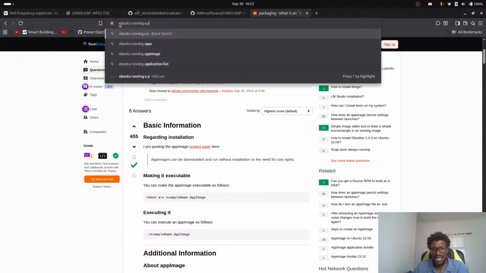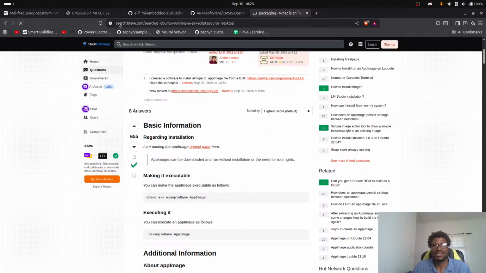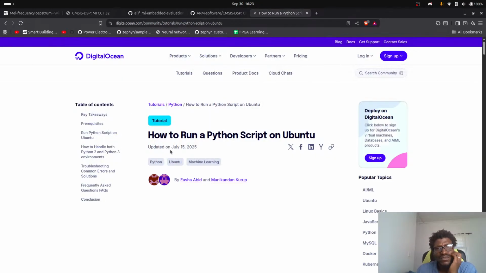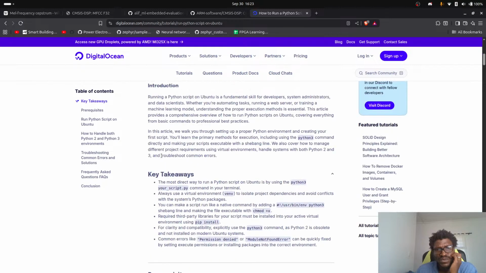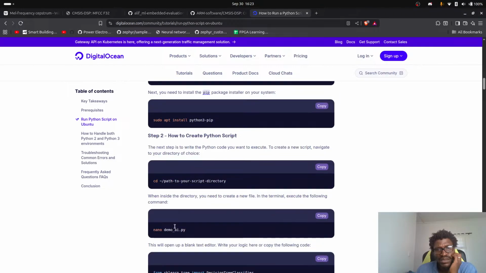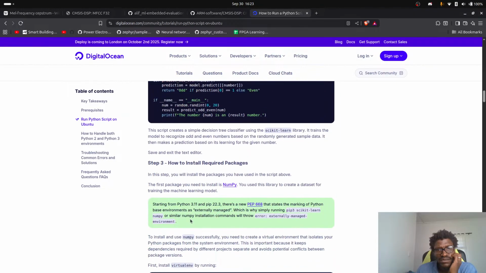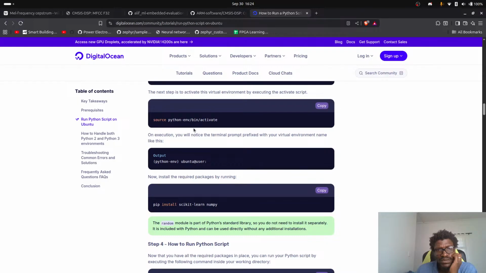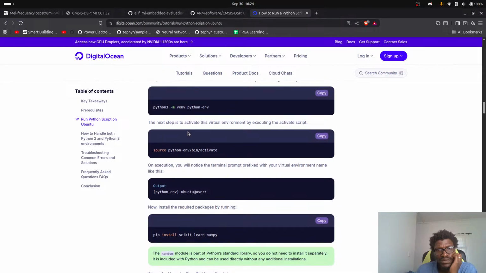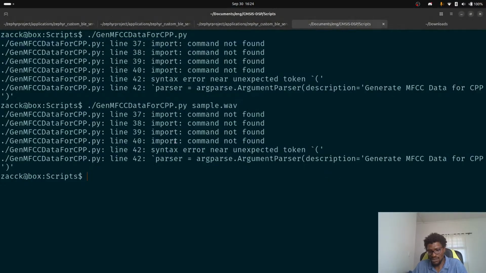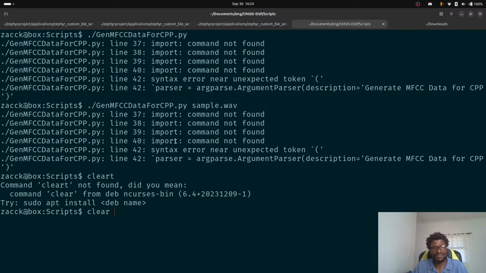Running py script. Yeah, I have all of that. So yeah. Cool. Yeah, it's just the same thing I'm doing. Cool. So let's look at that.